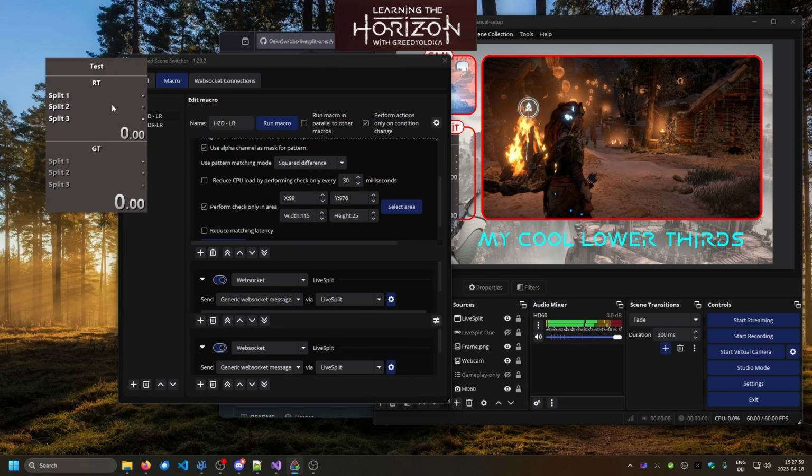Okay, but what I actually forgot yesterday, and I said I would show, is the cross-platform version of this setup here. And so yeah, we don't need LiveSplit anymore.